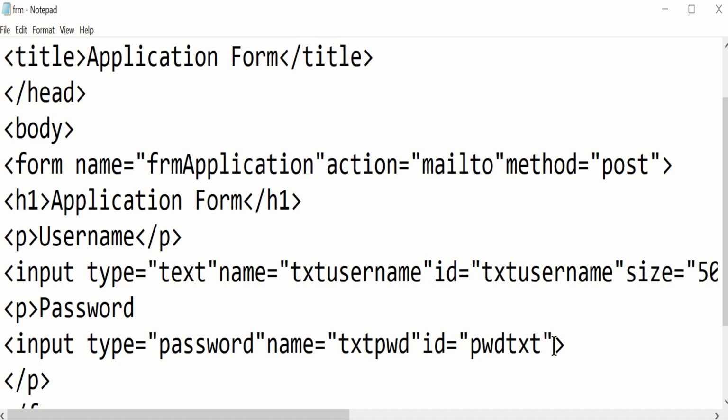Also we can give maxlength. Maxlength is equal to, here I am giving 10 or 12. 12. Save the file.